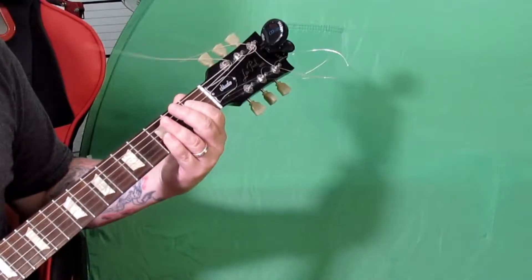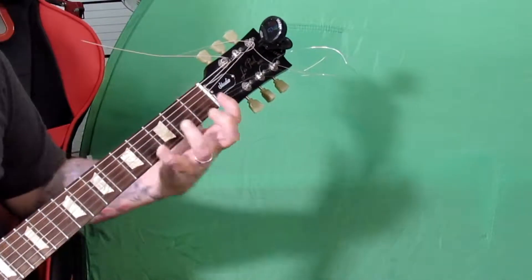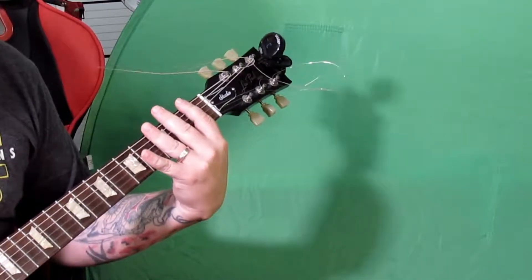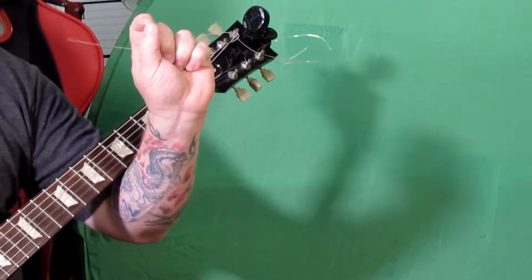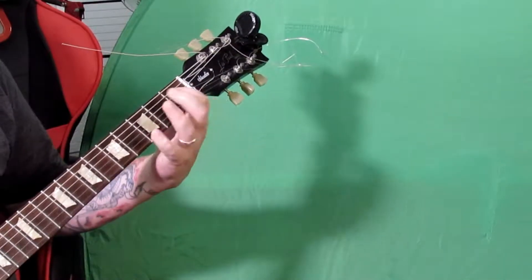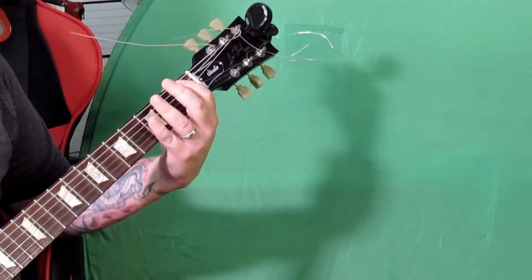It's a good exercise to get to know the fretboard and get your fingers ready — strengthening them up. So let's do that again: E, F, F sharp, G, G sharp. You also want to curl your fingers so they stay up instead of flat, because flat gives you a muffled sound. Try to use the tip of your fingers, below the fingernails. Keep your fingernails cut short, especially on your left hand — long nails will interfere with your playing.